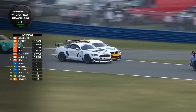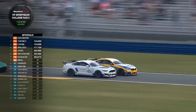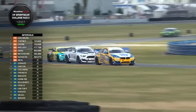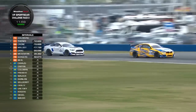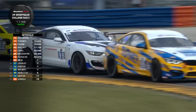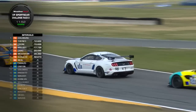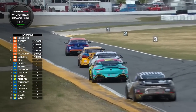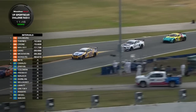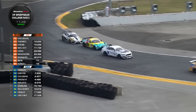Good stuff. Mustang versus BMW versus Aston Martin, and it's not just any Mustang driving the number 98 for Multimatic. That's Jim Farley, the CEO of Ford Motor Company. Yeah, that's right. What an enthusiast he is, and he's involved in a great battle here. He's had some ABS problems during practice on the first day, but he made up good speed yesterday. Thought he had an incident on the last lap, which cost him a whole bunch of positions yesterday, but he's made up good ground again today.